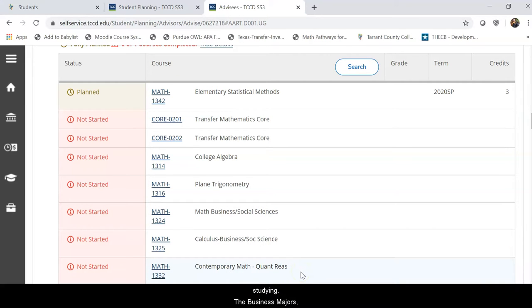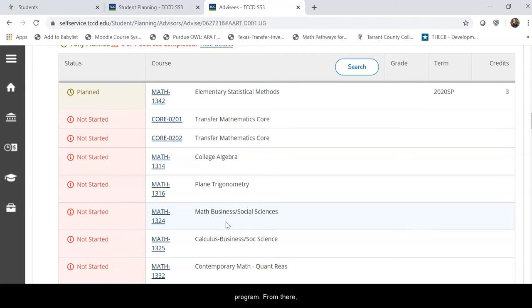The business majors, my teachers, my engineers, my computer scientists are going to go up into that more advanced track. So what that could look like, for example, is for my future super teachers, you're going to track up to college algebra. College algebra is going to unlock the door for you to then take Math for Teachers 1 and 2. For my business students, you're going to move up or test into either college algebra or Math for Business and Social Sciences. It depends on your business program.